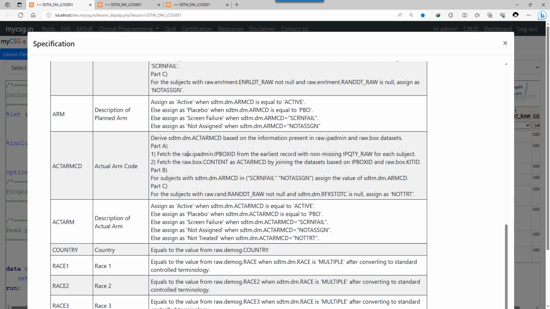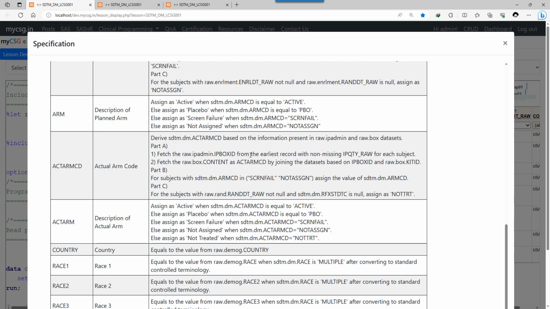Under IP box ID, we have some coded box number, and we have a second dataset called box dataset, in which we have a variable to store the actual content present in that box along with the box number. So we'll have to first identify the earliest box used by the subject, and then find out what is the content available in that box, and then use that information to populate our actual ArmCD.